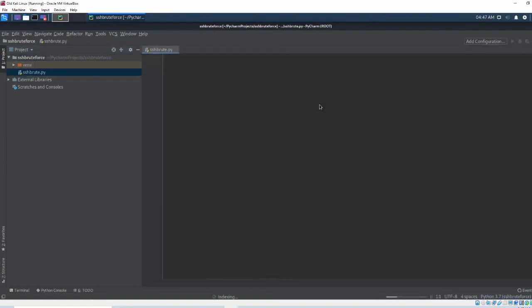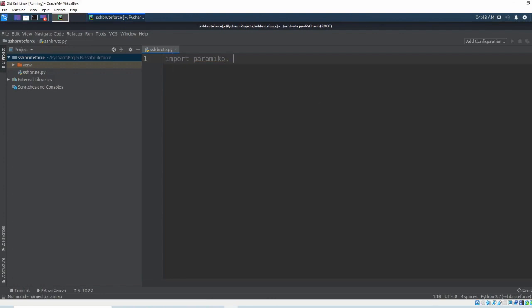Easy to remember, so all we're going to do in this video before we end it is import the needed libraries for this program to work. Now, let's type the import command, and the first library and the most important library for this actual project is going to be the Paramiko library. We will use this library in order to automate the process of connecting to our SSH client. So this library has already pre-made functions that we can use in order to make this process shorter.